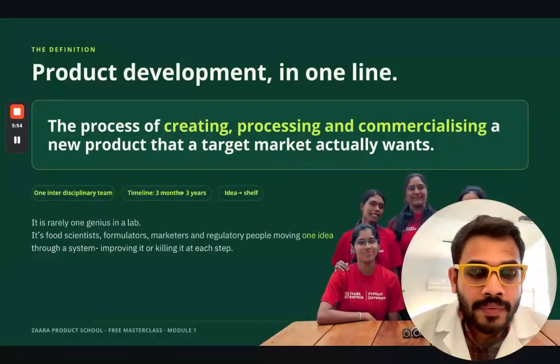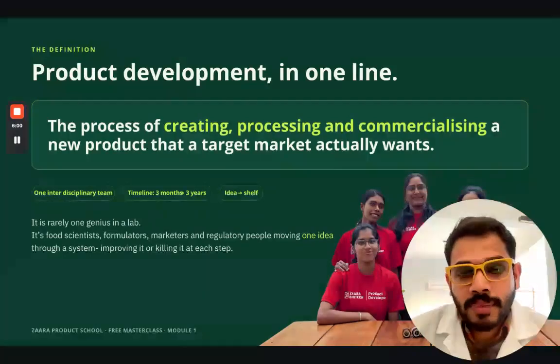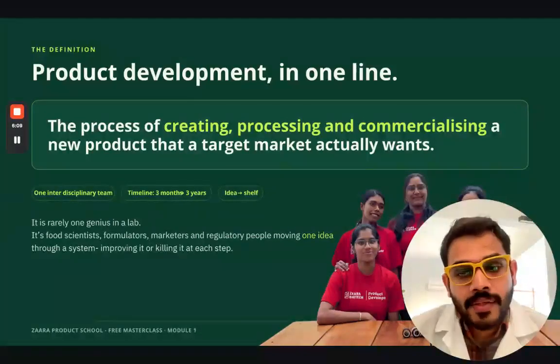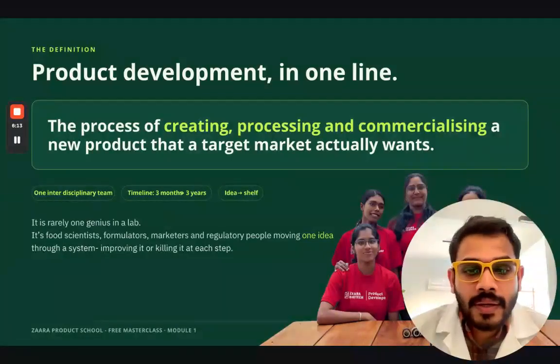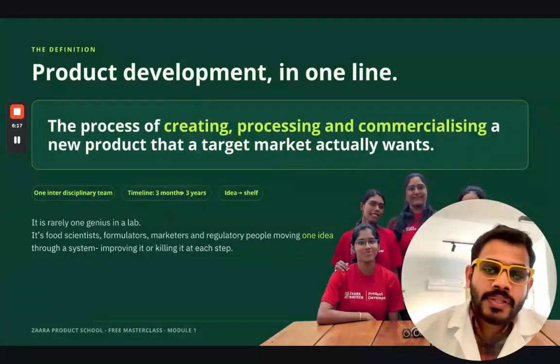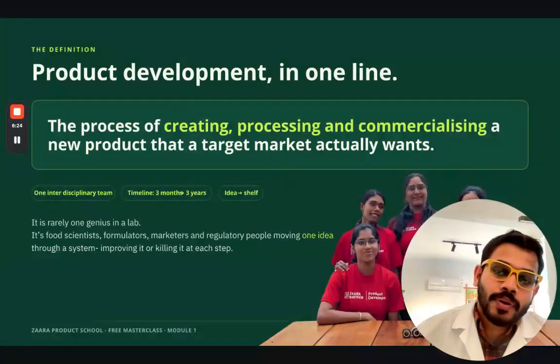But even the current products in India, we sell approximately 140 to 200 rupees. The same product goes to the US or other markets. So based on the target audience, the expense they put into the market, the consumer price will differ. So based on the consumer, the behavior and all these things, we develop such products. So you may be very genius in the lab, but not only in the lab, we are also looking at who is the target audience, and based on that only we develop such products.